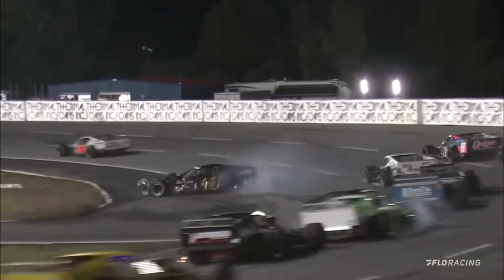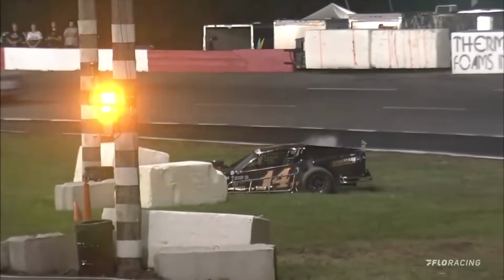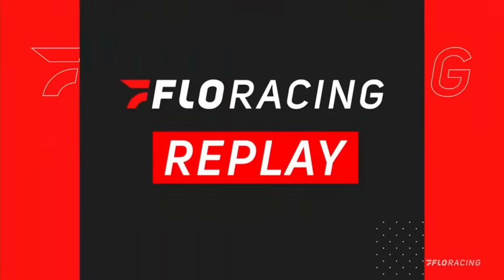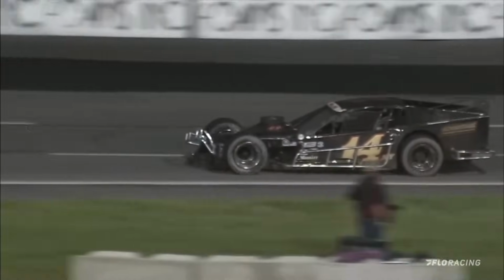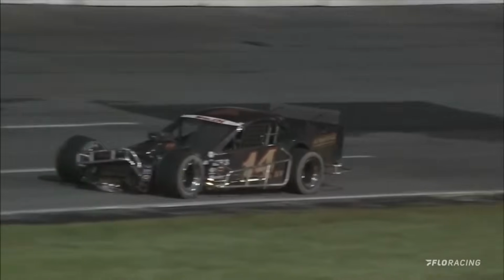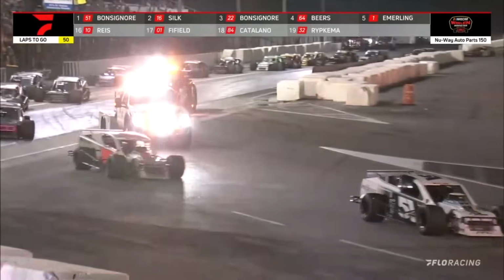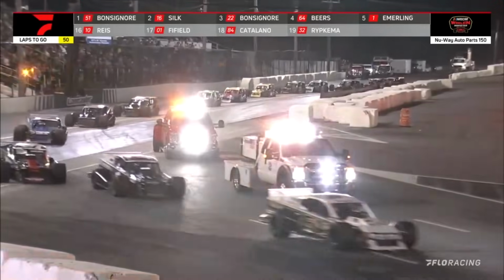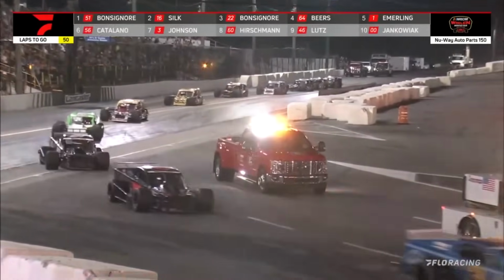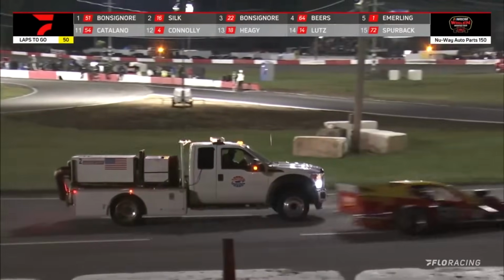You see the car of the 64 bouncing as that left side was beneath that white line in the inside of turn 1. It bounced the car up the racetrack and into the 14 of Jake Lutz as they were both fighting for that preferred inside lane. Really not a lot of damage on the 14 car of Lutz. Fortunately enough, that styrofoam block certainly didn't bend up that bumper. That was already done before, but the damage was done in the track position. It certainly was. The old school styrofoam block there is the original version of the safer barrier and so forth with it. But that car did not, most of that damage was done previously as they're checking the racing surface itself.